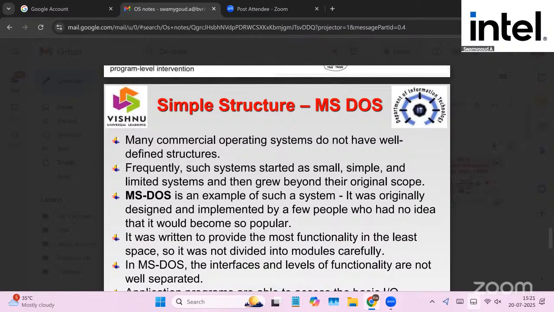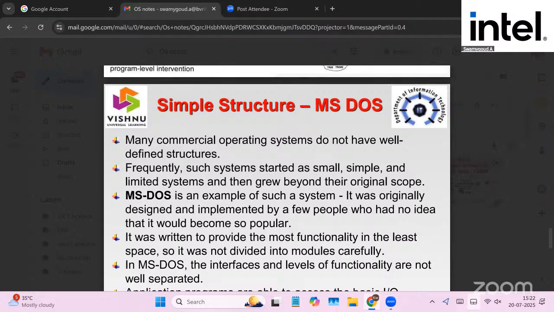MS stands for Microsoft, DOS stands for Disk Operating System. MS is a Microsoft Corporation name. DOS is a Disk Operating System. Disk operating, not desk.